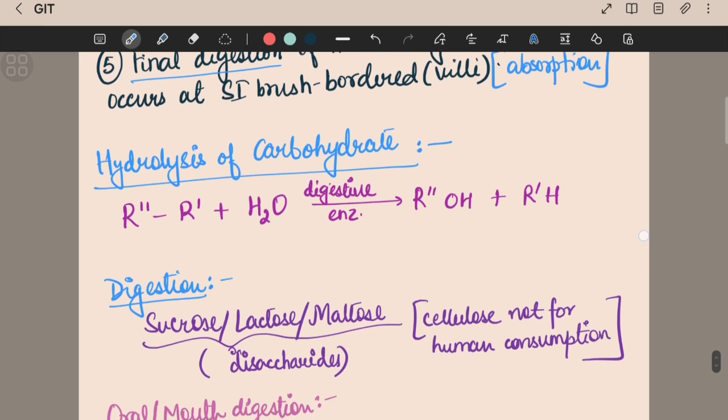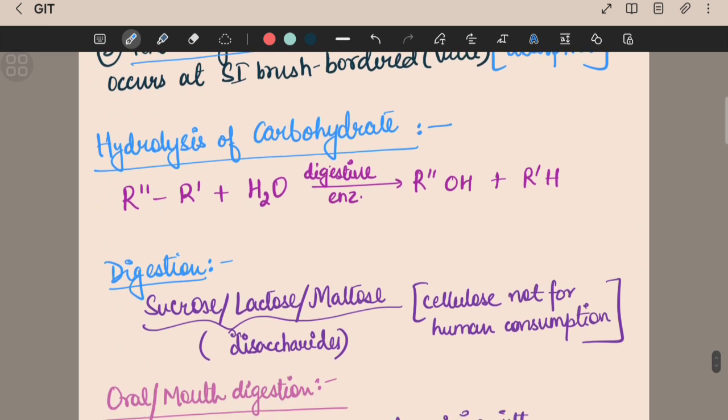Now talking about the digestion of various foods by hydrolysis. When we are talking about that, the carbohydrates in the diet are basically polysaccharides. Mainly in the form of polysaccharides, or sometimes they can be disaccharides also. Like we consume milk, so milk has that sugar, lactose, which is a disaccharide. Or we actually take combinations of monosaccharides, disaccharides and polysaccharides, so there can be a combination.